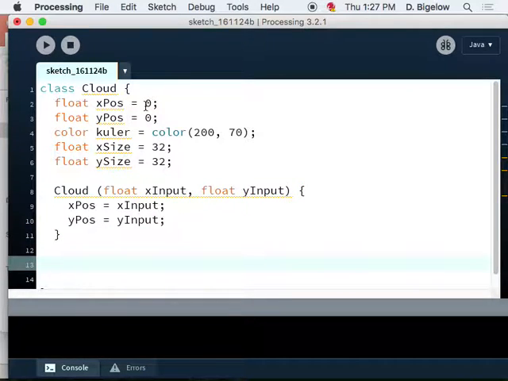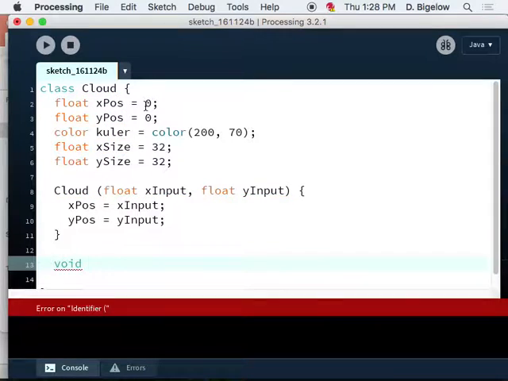Now, if we were to make a whole bunch of clouds right now, what's one thing we're missing to put them on the screen? Any takers? We have all these nice clouds. They remember where they are, but they don't go on the screen. Why? Render. So it could be called whatever we want. I'll let you pick the name since you answered the question. What are we calling it? Draw. Well, we can't use draw because that one already exists. See how it turned blue? What should we call it instead? Sketch. Let's try that. Yeah, we can use that.